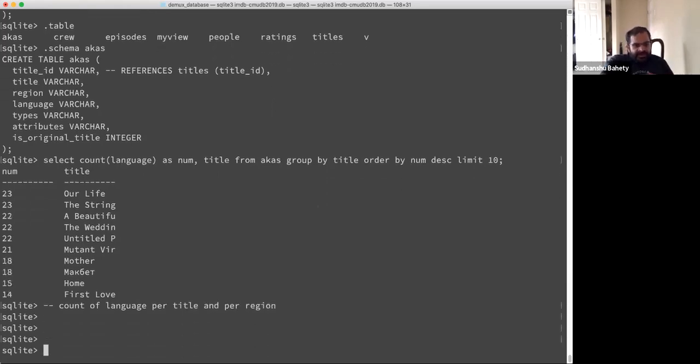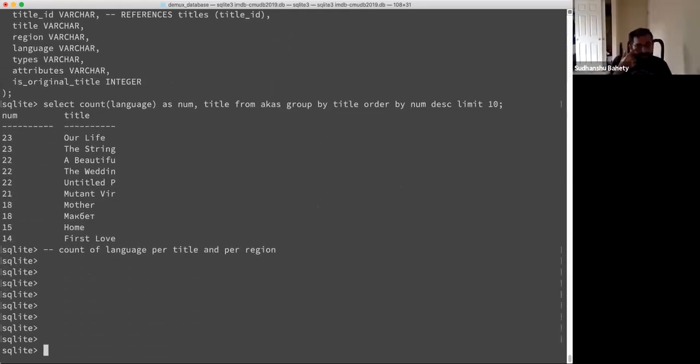So this is the query that I want to execute, right? So it's like a multi-level group by. You first, for each title, select a region, and then in that region for that title, how many languages it was made. Is the question clear to everyone, like what I'm trying to do?